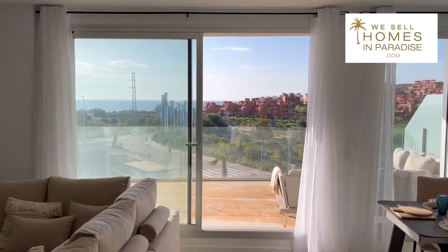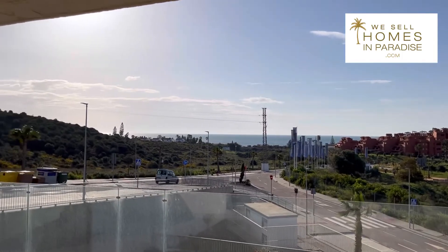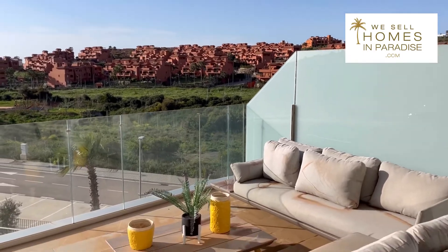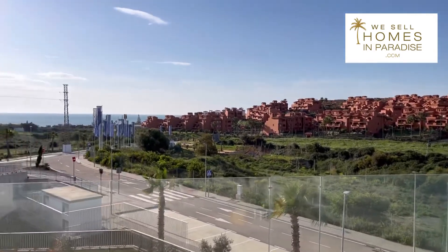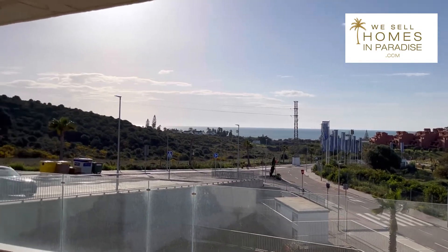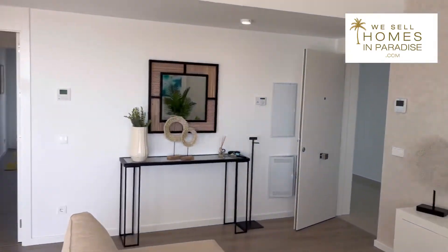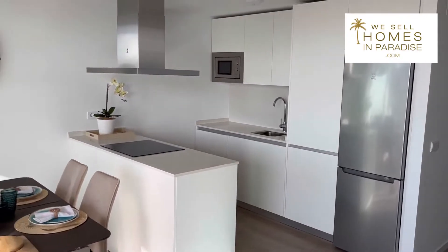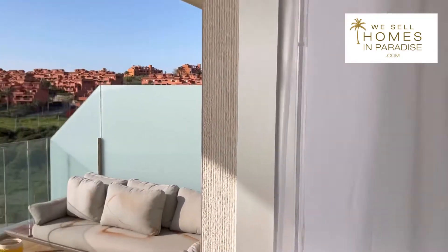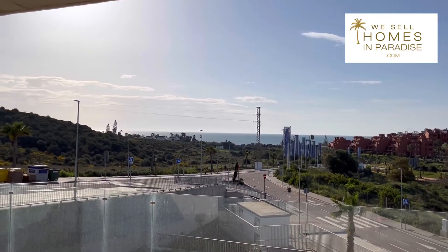Going on out — you'll have to excuse it, we've just had Saharan sandstorms here, so the terrace area is a little bit red; it will be cleaned shortly. I've managed to get in early for the morning sun. Really nice location — and it is Estepona. Estepona is a great place to be; it really has been the most demanded location on the Costa del Sol for our customers for the past couple of years. There's the kitchen area — nicely done. I hope you can see this could offer you a great holiday home or residence here in Spain. Give us a call.